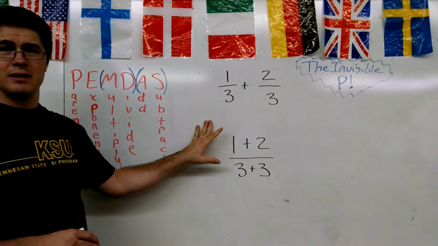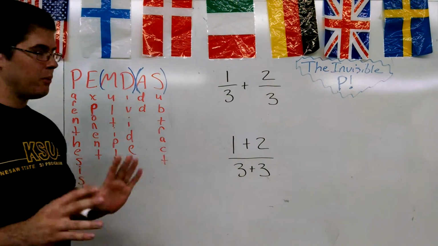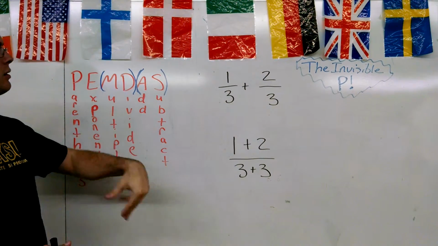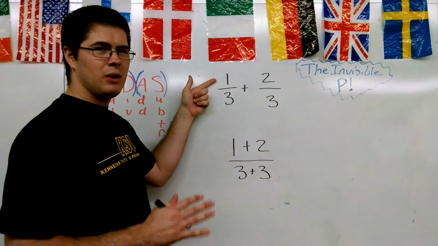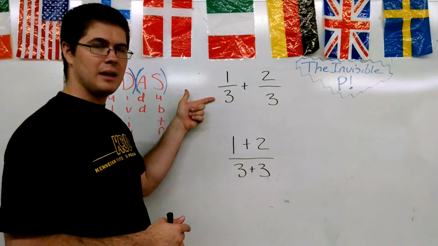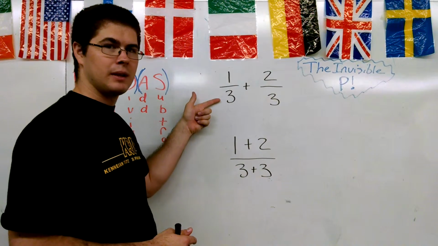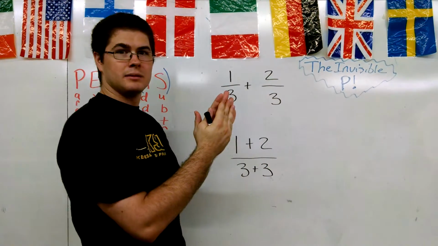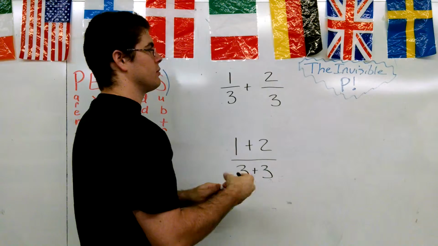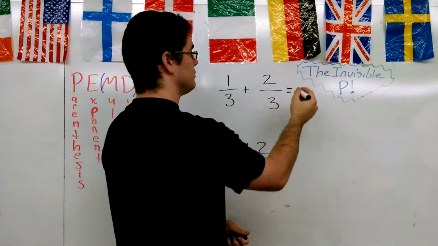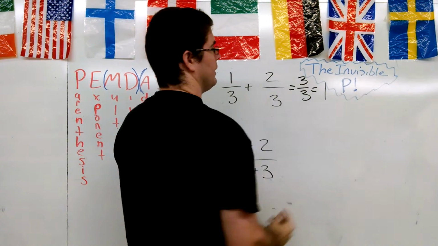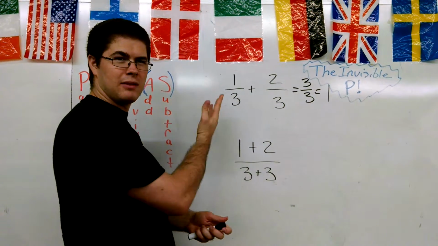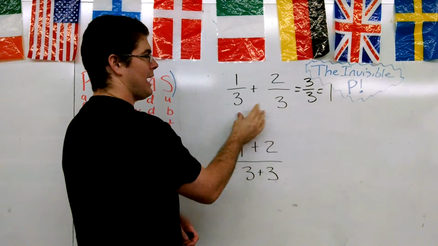So if you look here, you don't see any parentheses. And you may think, okay, if there's no parentheses, there's no exponents, so we've got to do multiplication and division first. We don't have any multiplication, so we do division. If you don't know this, just to explain, 1/3 is the same thing as 1 divided by 3. So this is division. I would do this first, then this, and then add them together. If I do that, I get 1/3 plus 2/3, which is 3/3, which is equal to 1. So I did division first, 1 divided by 3, and I'm just going to leave it as a fraction, 2 divided by 3, and then we add those together.